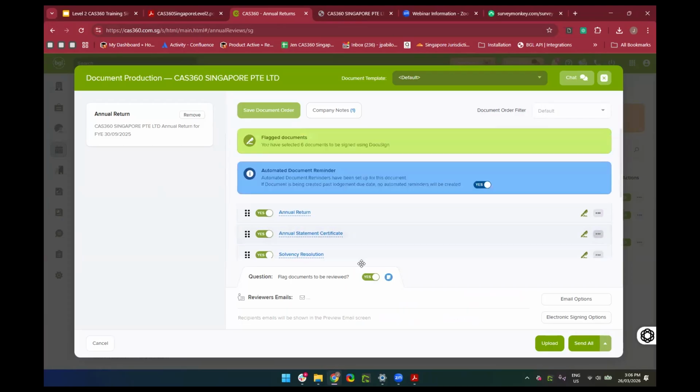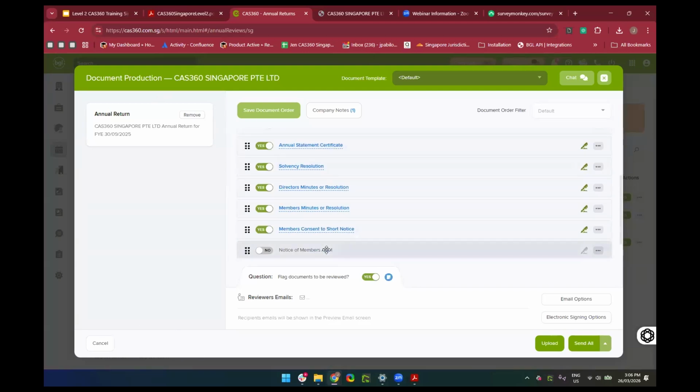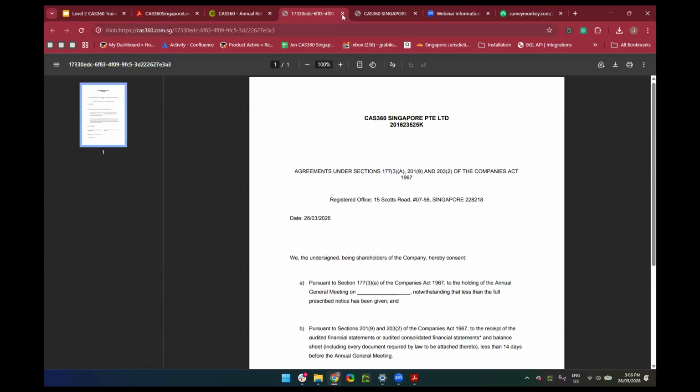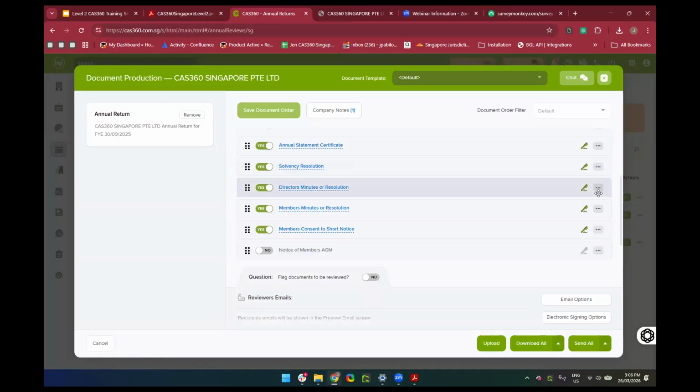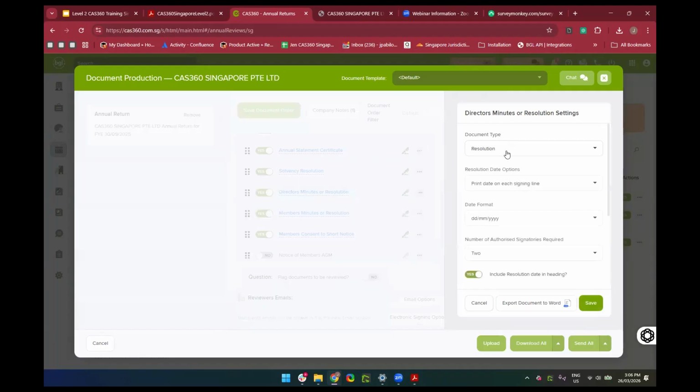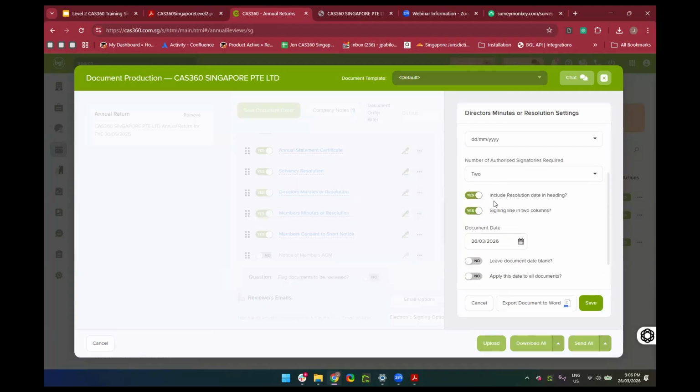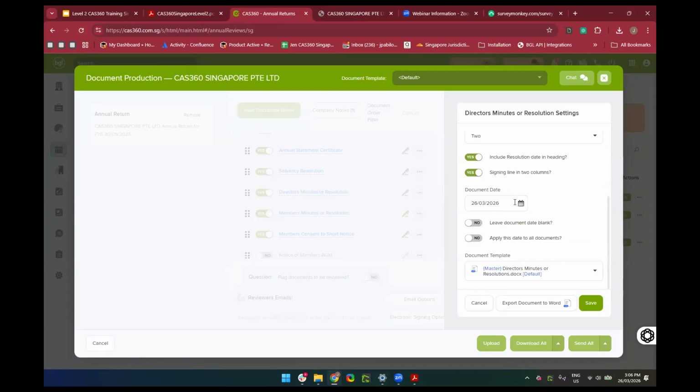Now, again, on your document production, before you can generate the document, you can always preview the content of the documents. And in each of these documents, you have this toggle action button that allows you to manage whether you wish to put the resolution date and so on.